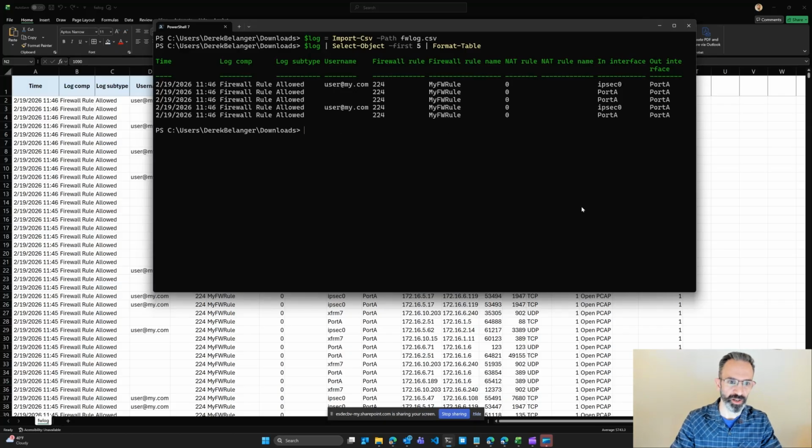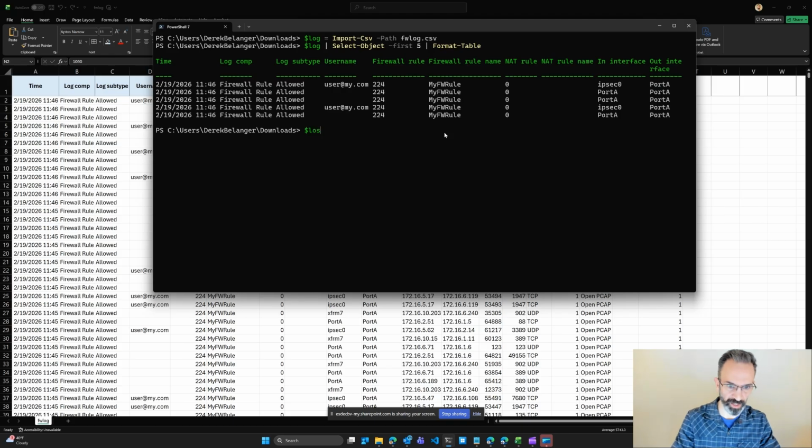So we don't really show in this formatted table all the properties, they just don't fit. But let's try and make some commands that will help us list ports.